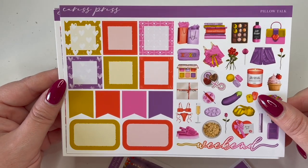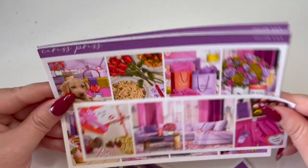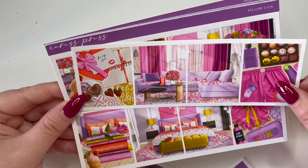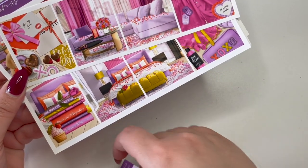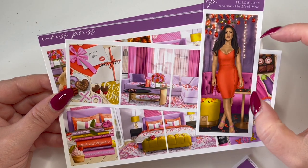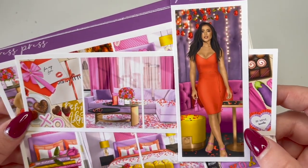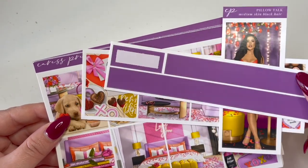The final functional page has deco, squared off boxes, and half boxes. There's also a full sheet of additional boxes — chocolates, a lounge room set, chocolate gift boxes. I also picked up the tall box and the additional washi strip in purple. How beautiful is she — absolutely to die for. That wraps up Pillow Talk.